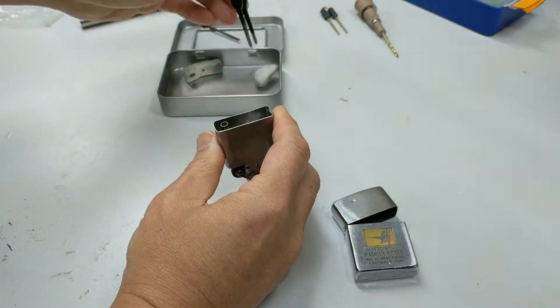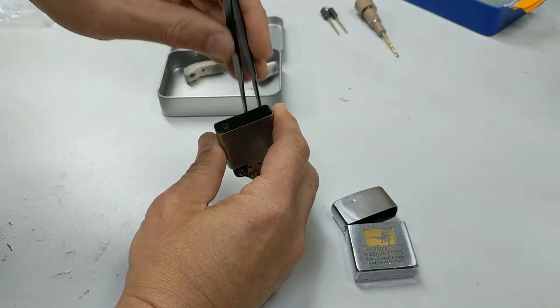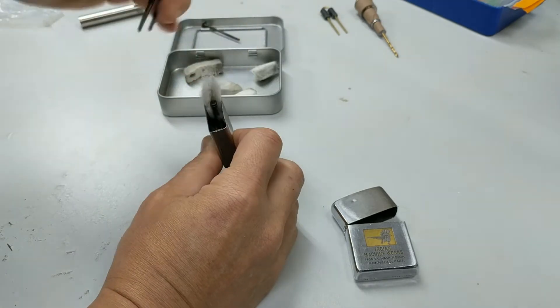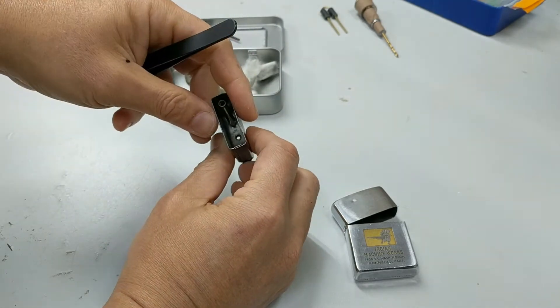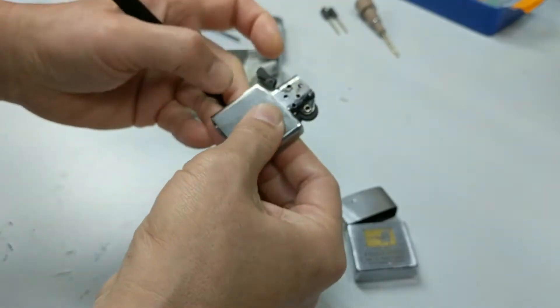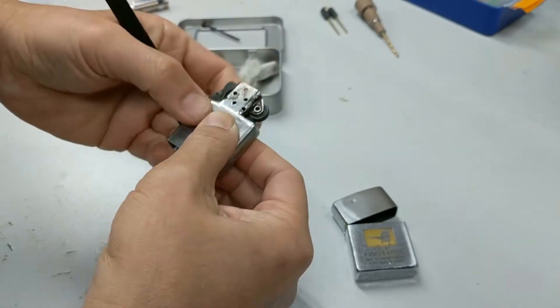I removed the felt pad and the cotton or rayon balls first. It was a little understuffed and the wick was completely missing. The inside of the insert is nice and clean and in good shape. Cam spring felt good.